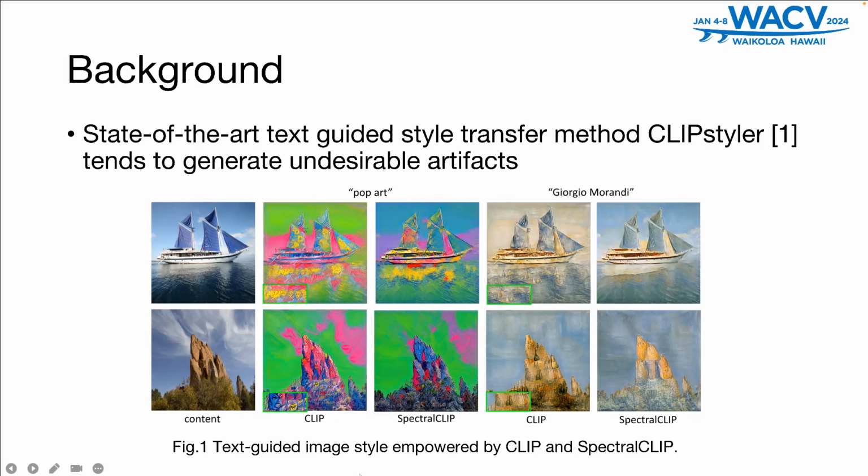In this work, we identify two types of artifacts, which are textual artifacts and visual artifacts. Textual artifacts are written words that appear on the image. These written words usually come from the textual prompt. For example, when the target style is pop art, the output image using CLIP contains written words such as pop. The other type of artifacts is visual artifacts, which are irrelevant objects present in the image. For example, when the desired style is pop art, there will be the appearance of red lips in the output image.